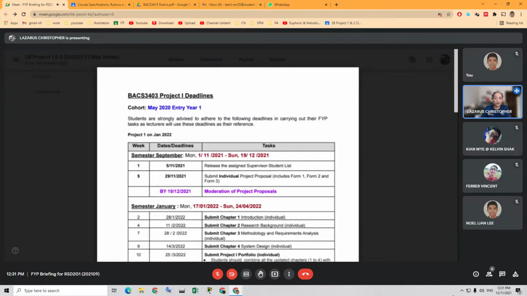Once the supervisor is happy with it, they will then forward it to the moderator. The moderator will look at it, and if the moderator catches something your supervisor didn't see, because we are all human, we are all busy, maybe missed out something, the moderator can also comment back to the supervisor.